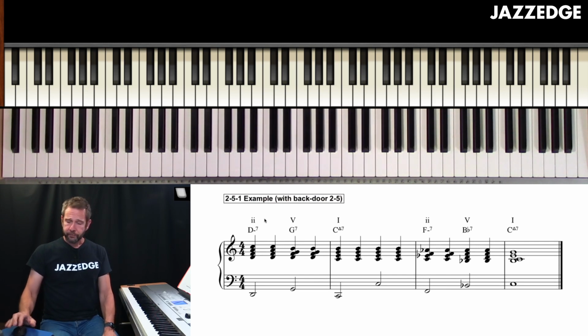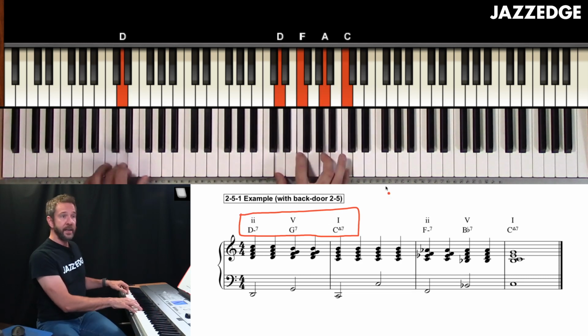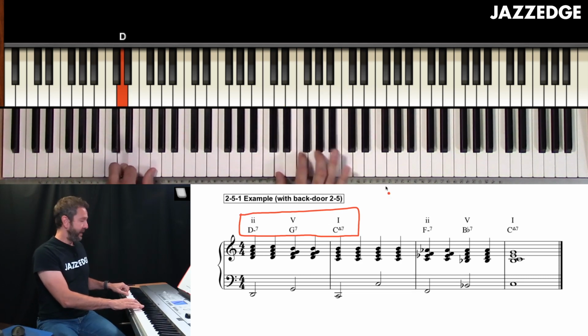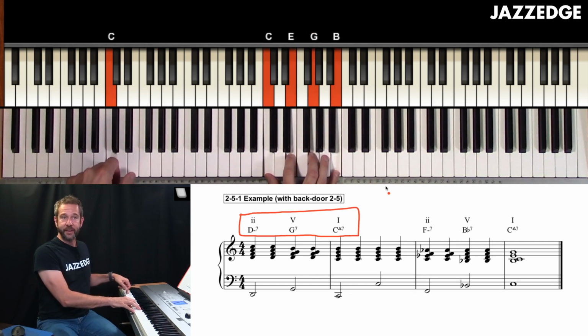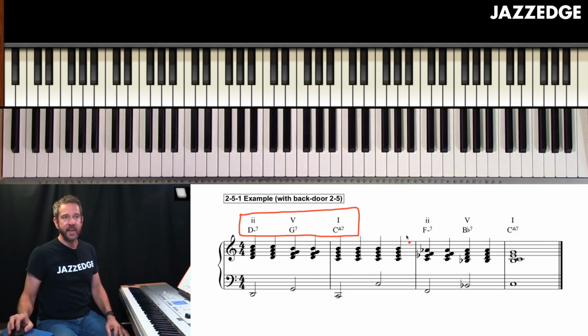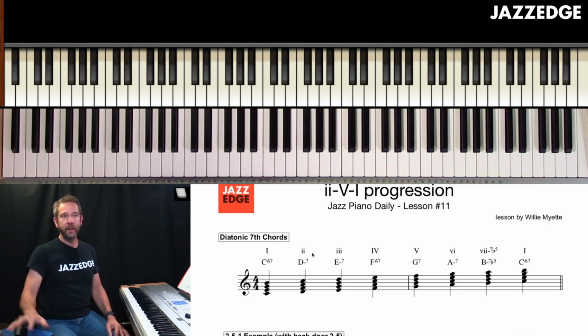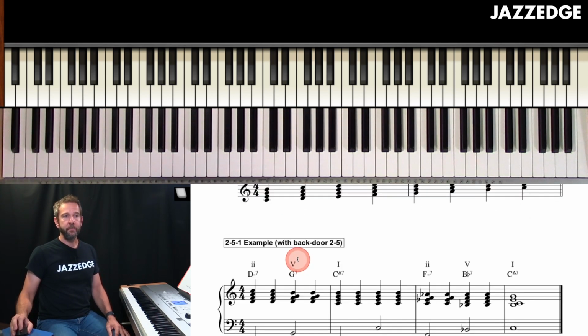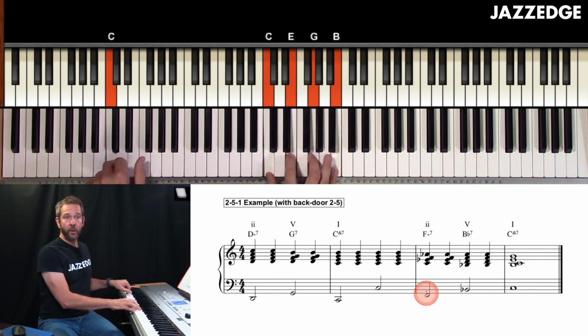All right, so now, if we take a look, you see here we have 2, 5, 1, right? So 2 is the D minor 7th, the 5 is G7, and then 1 is C major 7th. Okay? All right, so that makes sense based on what we had right up here, right? There's 2, there's 5, and there's 1, right? Makes perfect sense. 2 chord, 5 chord, 1 chord.